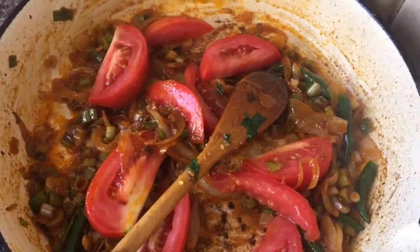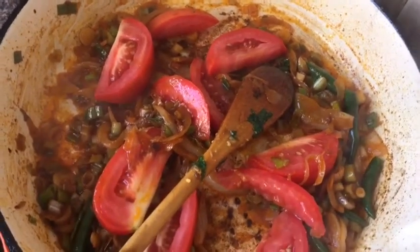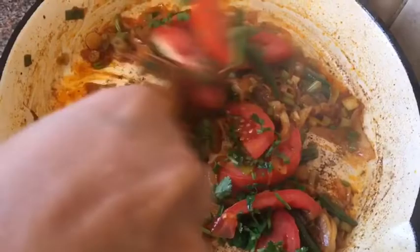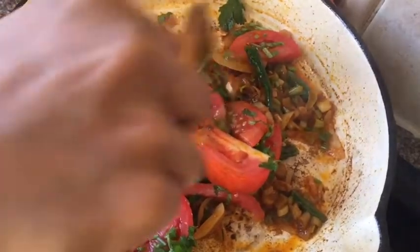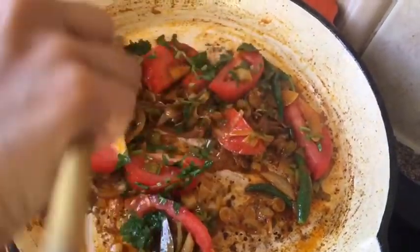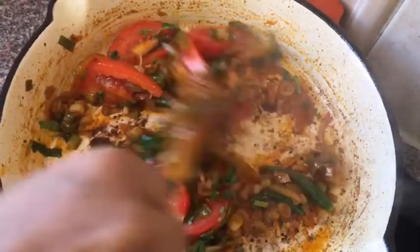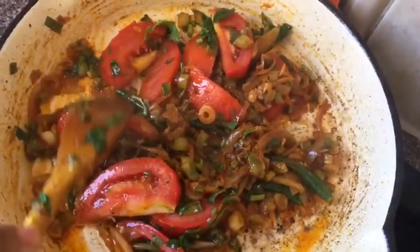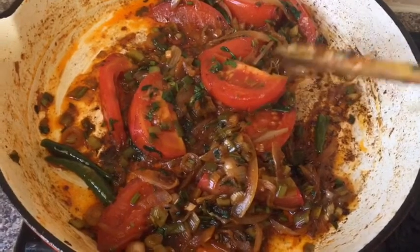I'm going to cook the tomato with the spices for another one or two minutes. I'm not going to break the tomato too much — I want it to stay a little bit chunky. At the same time, I'm adding around one handful of finely chopped coriander leaves. All the ingredients I'm using are so fresh — you can understand how good it's going to be on top of the aubergine pieces. This dish goes very well with white boiled rice, pilau, chapati, paratha, or bread. Aubergine is one of the best vegetables in the world, I personally think.